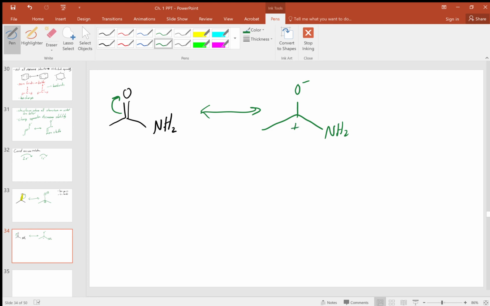But now that cation that we formed on carbon is positively charged. But it's also next to an atom, nitrogen, that has a lone pair. So what could we do with this lone pair? Well, if we add this lone pair in here towards the carbon, we know that that didn't work last time. But this time we're dealing with a carbon that only has 6 electrons. And so that carbon is able to accept those electrons from nitrogen and form another resonance structure, such as the one we've pictured here.